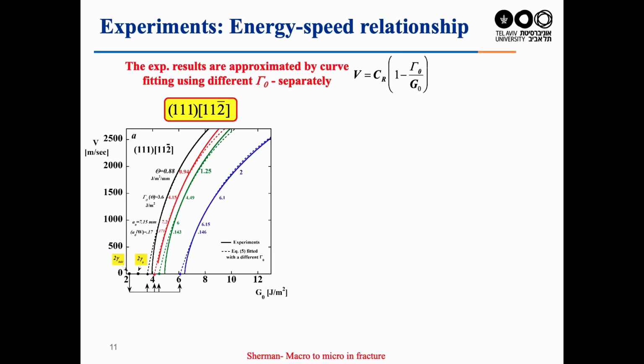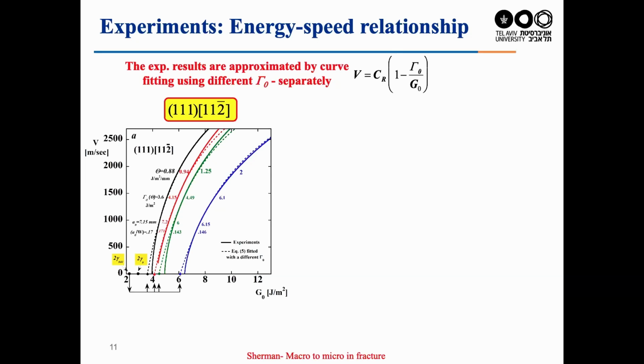This one is theta because the crack length is long, so theta is low, 0.88. And if you do, for example, a crack length of, where is it? Here. This is 7.15, then we reduce to 6.15, we get gamma theta 2 instead of 0.88. And what we see is that this crack is initiated at 6 joule per meter square. This one is at a bit over 3.5.